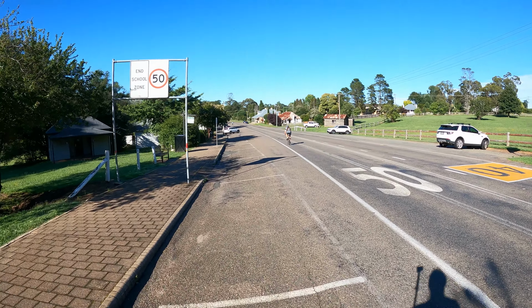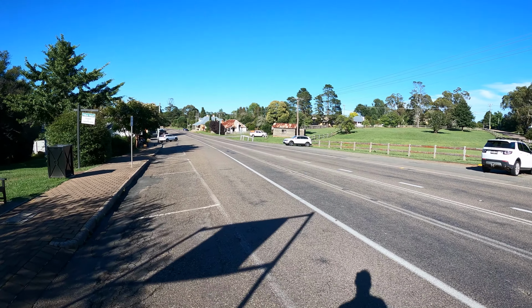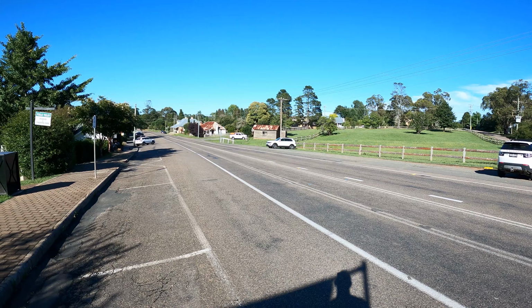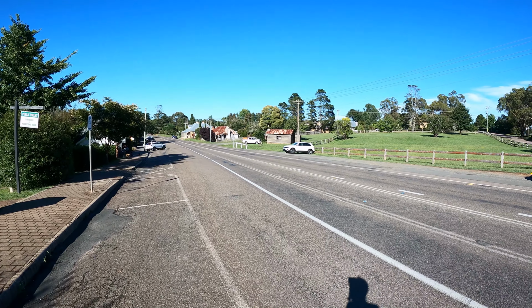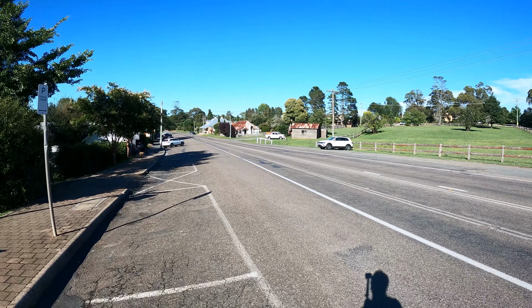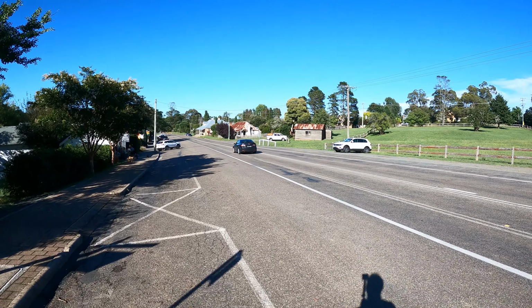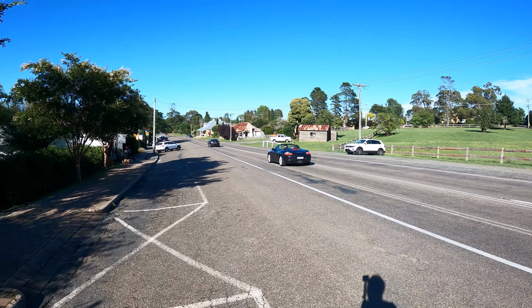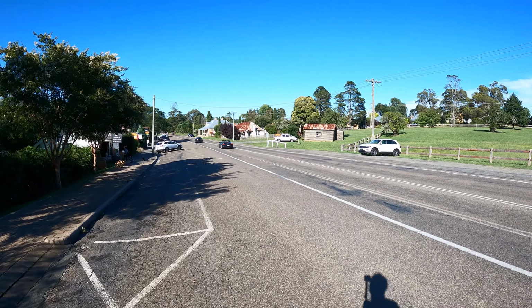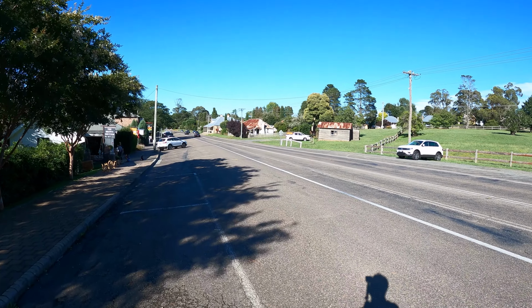And I'm going to just do a short walk and talk through the town here, and share with you, I should say, what I'm able to. There are probably only a couple cafes in town, a couple stores, and a couple other merchants, but it really has a lot of character. It's really a special place.